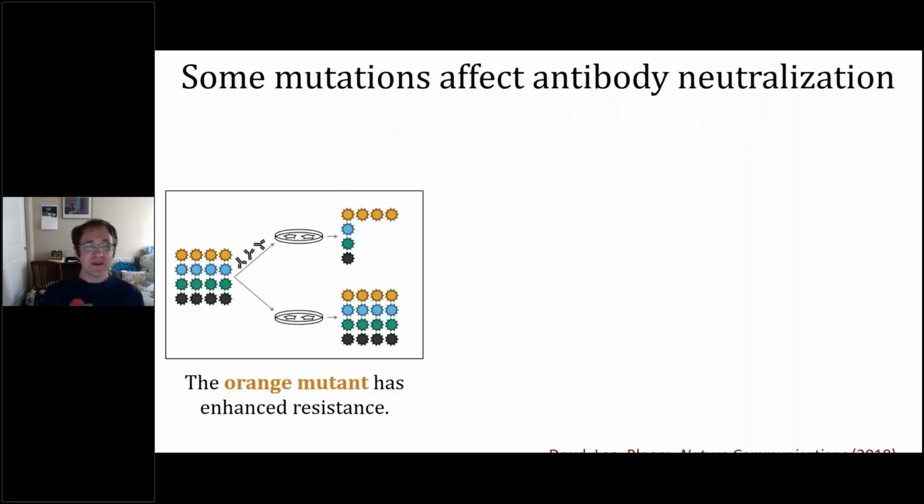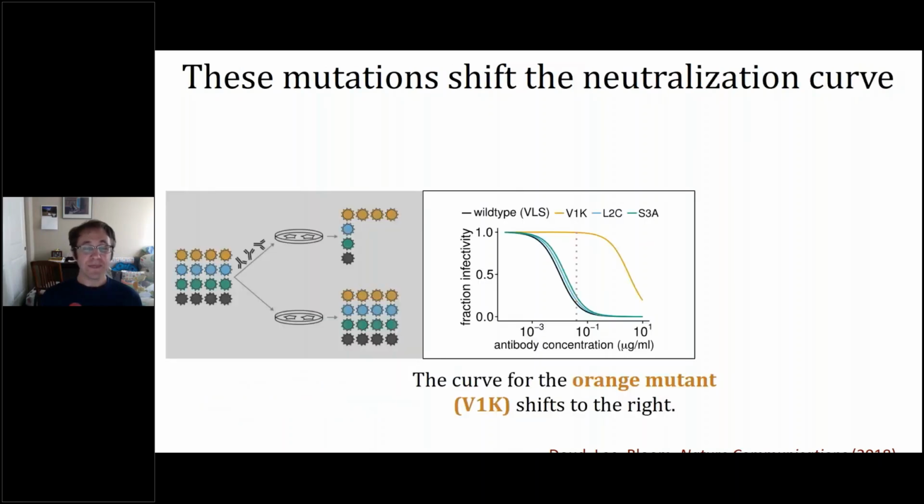The reason that we're interested in doing this experiment is we know that mutations can affect antibody neutralization. In this cartoon, the virus with the yellow mutation does a much better job of surviving this antibody than the viruses with the blue, green, or black mutations. So we would say this orange mutation is an antibody escape mutation or an antigenic mutant. The way that we normally look at that in virology is by doing something called a neutralization curve, or sometimes a hemagglutination inhibition assay. What those curves do is, for each mutation, we ask how much of the virus is able to survive at a given antibody concentration.